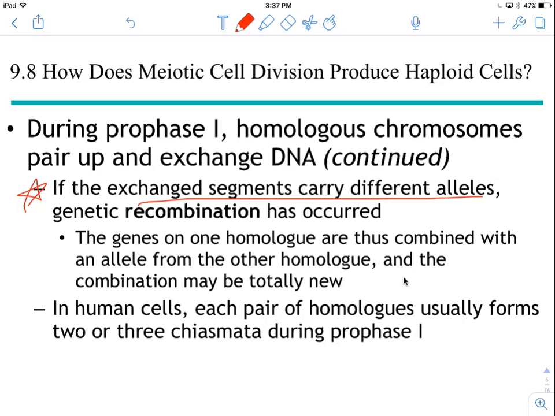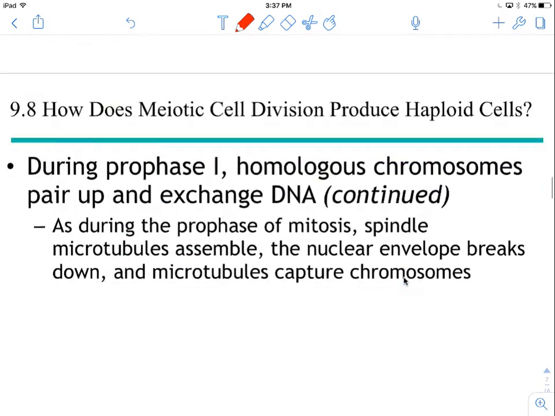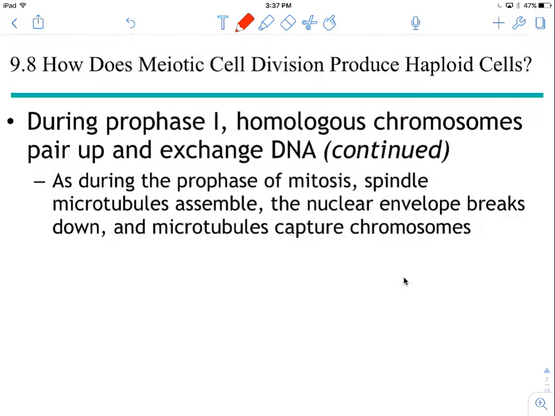You've created a chromosome that is uniquely yours. And that's the chromosome you're going to pass on to your offspring. And then they'll be saying, oh, this is the chromosome I got from my mom or my dad. Okay, so all new combinations of genes. Okay, totally new. And this usually happens about 2 or 3 times per homologous pair during Prophase I. And that's kind of like the major event of Prophase I, and it takes a while.